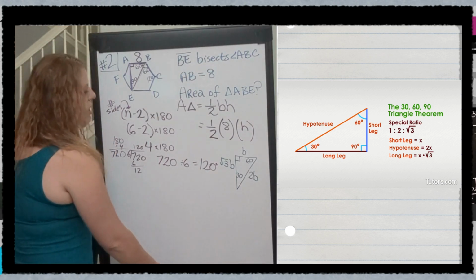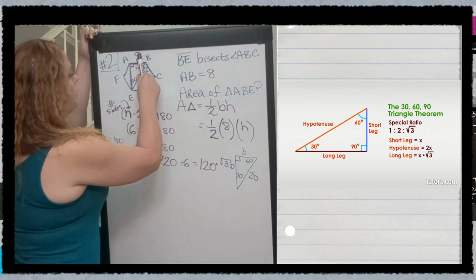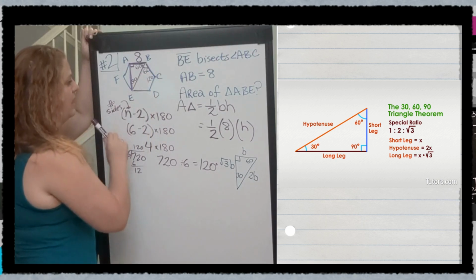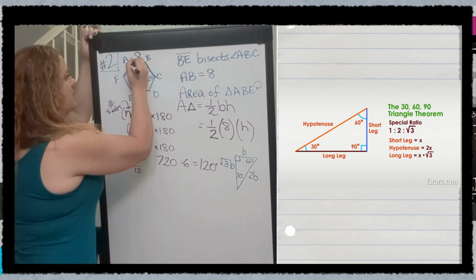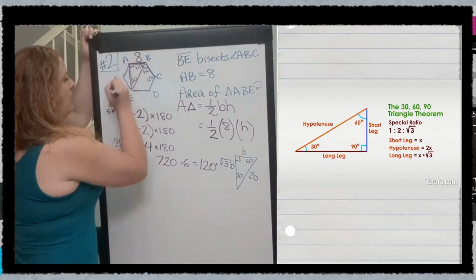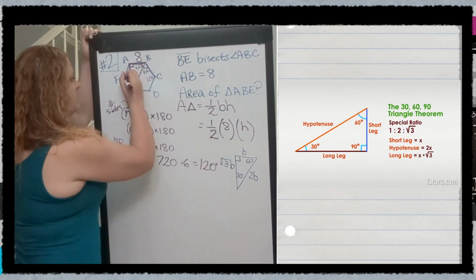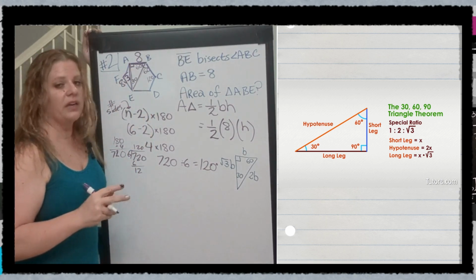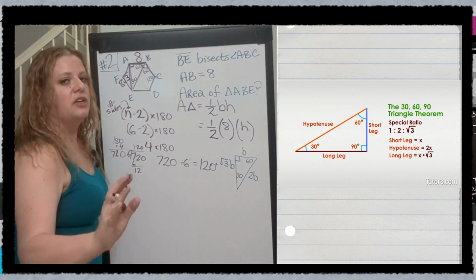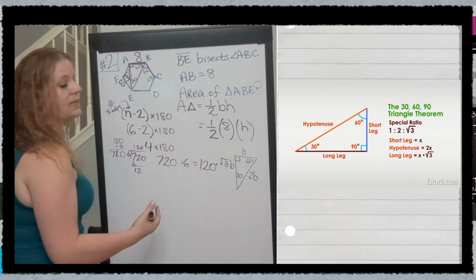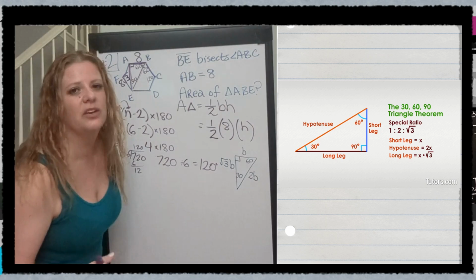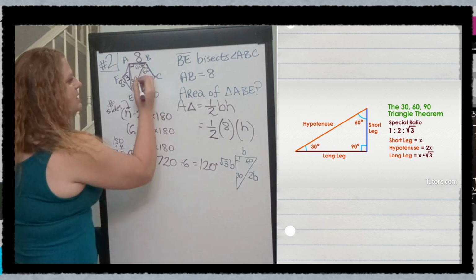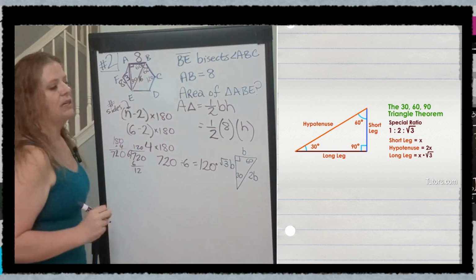So since I know it's a 30, 60, 90, and I know my base to be 8, I know my height over here is going to be 8 times the square root of 3. I can go through a whole proof with you in class. Trust me on this. You're going to need to memorize it if you can. Like, not if you can, you need to memorize it. Okay, and then our hypotenuse, not that it matters in this one, but that would be 16.